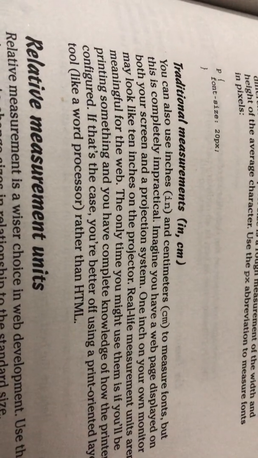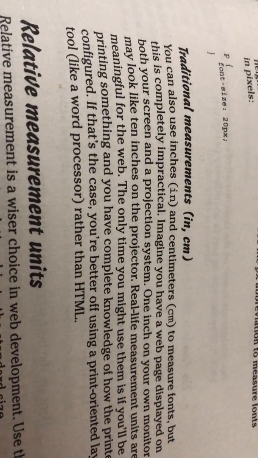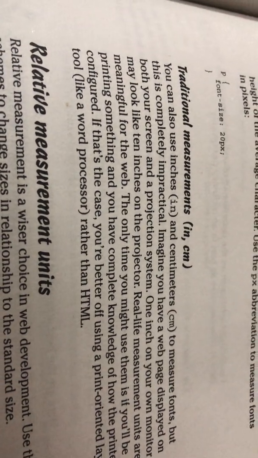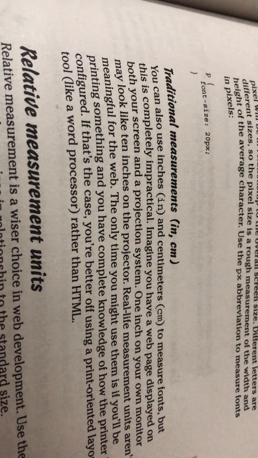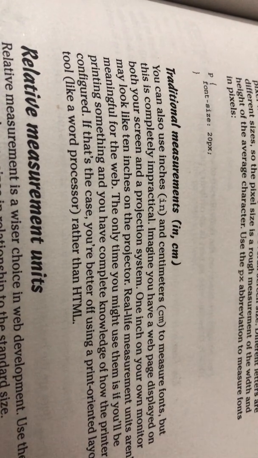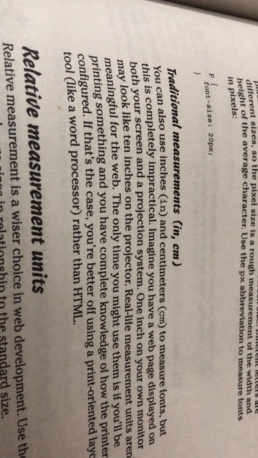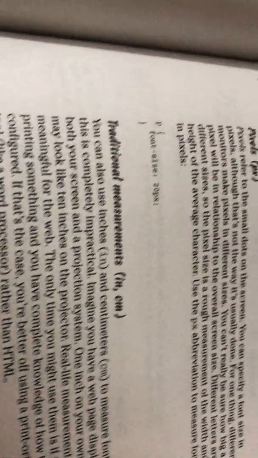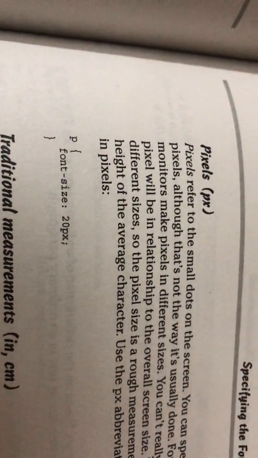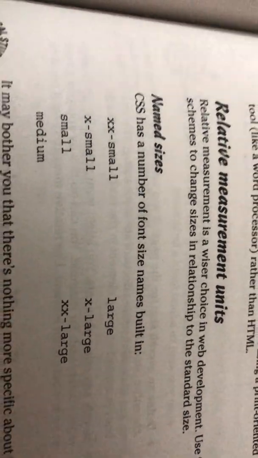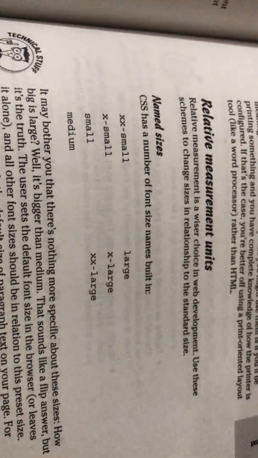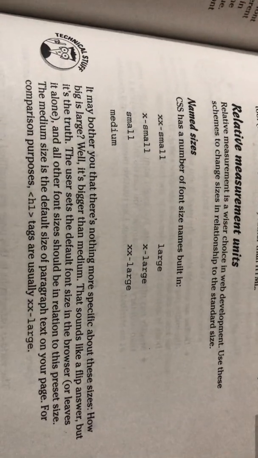Now the traditional units of measurements can also be used. I can specify the size in inches and centimeters also. So this is also not that preferred. We generally go for the pixel option. Now we come to the relative measurement units. These are the ones that we are going to use for the web pages.